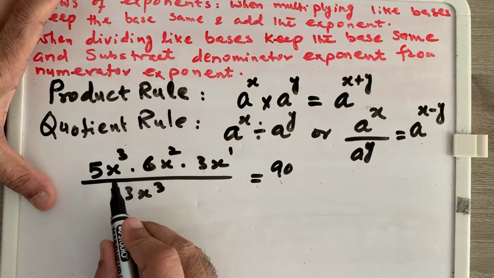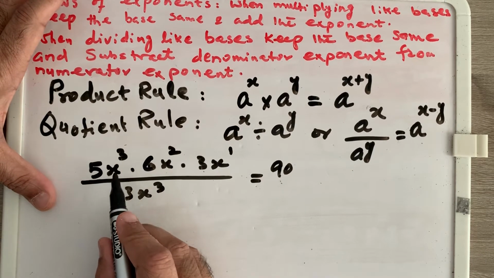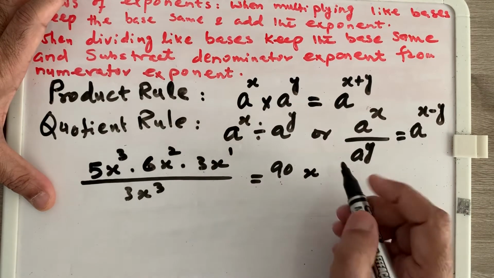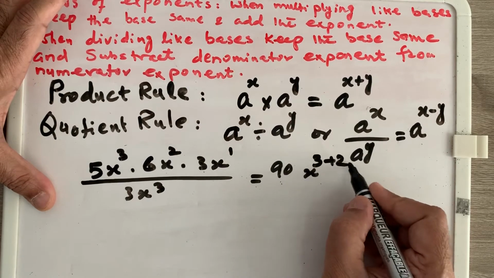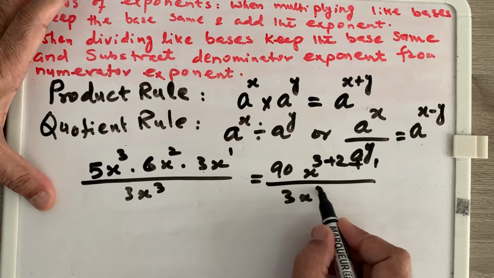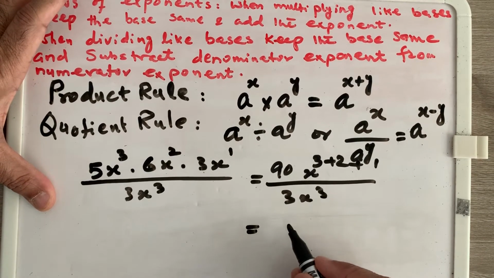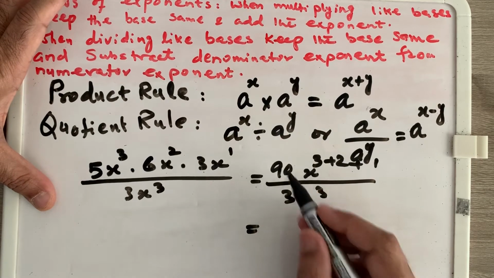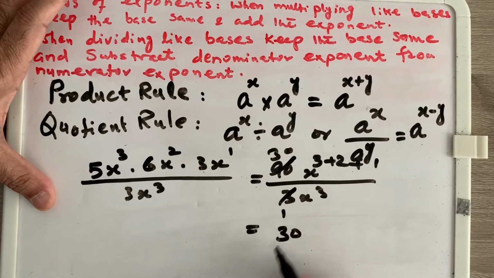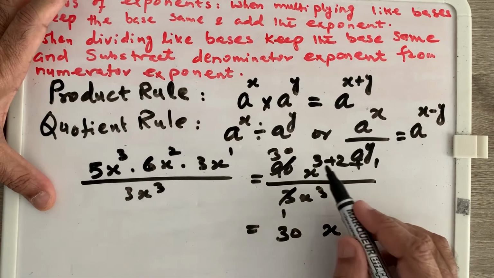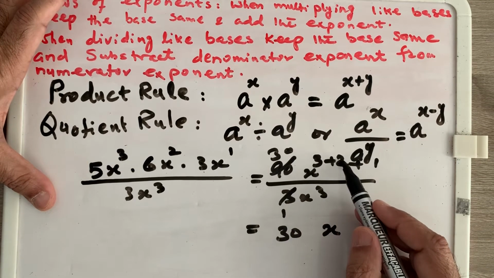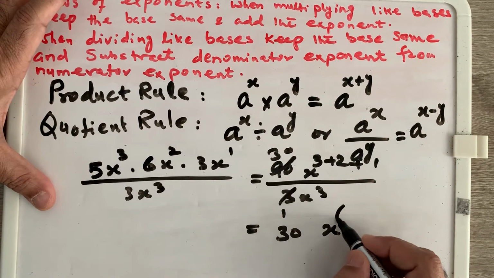And for the variable x, I have 3 power, 2 power, and 1 power. So I have to add them as per my product rule. So I will say 3 plus 2 plus 1, right? And I have to keep this same for a minute because I have to learn what is happening. So number 3 is getting cut with 90. So 3 ones are 3, 3 threes are 9, so 30 is my number here. And for x, the 3 power, 2 power, and 1 power get added. 3 plus 2 is 5, plus 1 is 6. So I have x to the power 6.